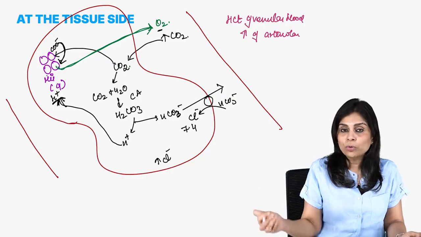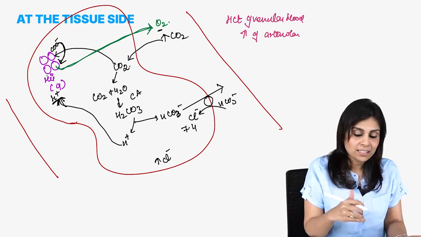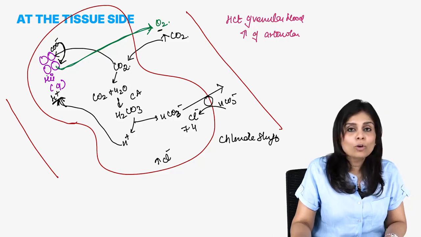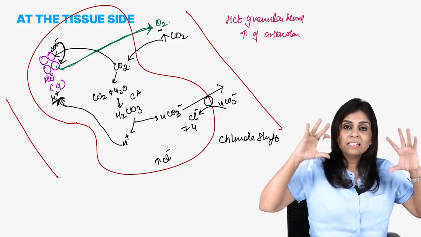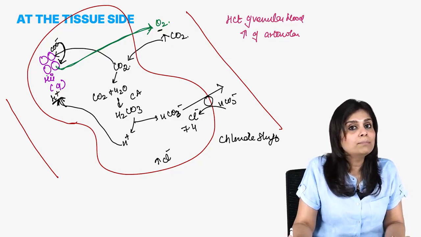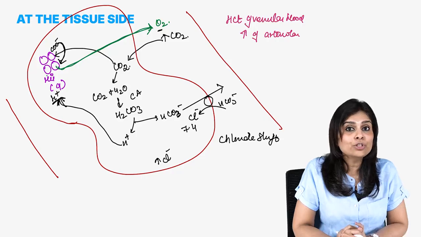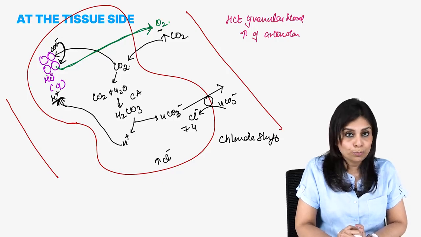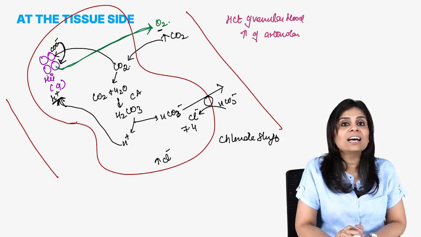When bicarbonate comes out, it is through the bicarbonate chloride antiporter. So chloride gets into RBCs. That is called chloride shift. And because of this chloride shift, water enters into RBC on the venular side. So RBCs swell, and hematocrit of venular blood is more than that of arteriolar blood. So that's all about what happens at the tissue side. Please remember, at the tissue side, we see the Bohr effect, which is nothing but reciprocal binding of oxygen and H plus. When oxygen leaves, H plus binds, or when H plus binds, oxygen has to leave.